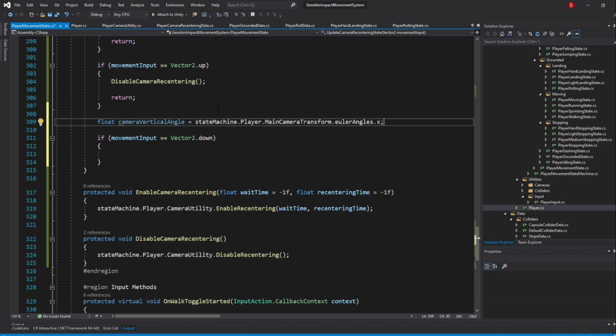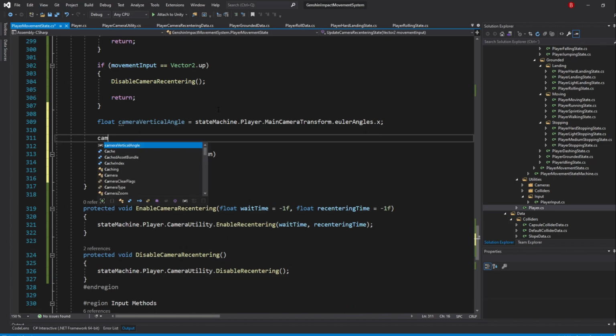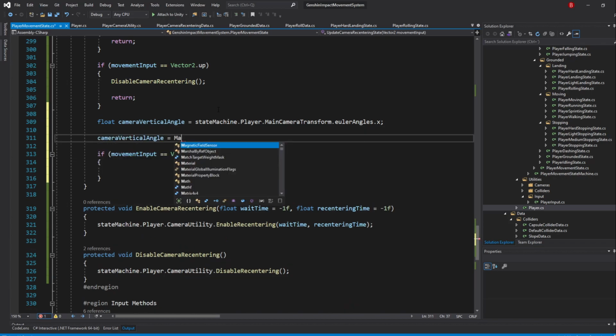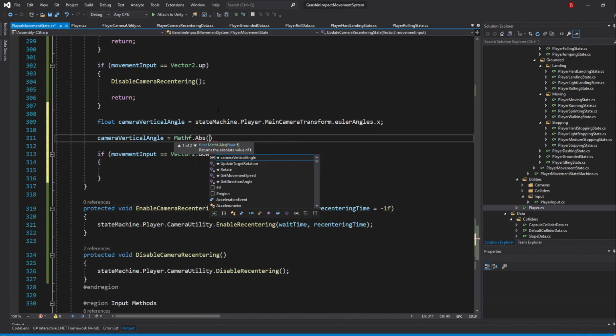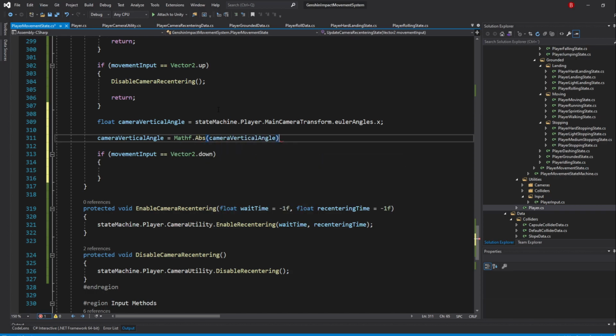Now we'll need to know if the range is between -90 and 90, as looking up has the same effect as looking down. However, we are only checking for positive angles in our lists, so we'll have to convert the negative values to positive using absolutes. To do that, type in cameraVerticalAngle equals Mathf.Abs and pass in cameraVerticalAngle.